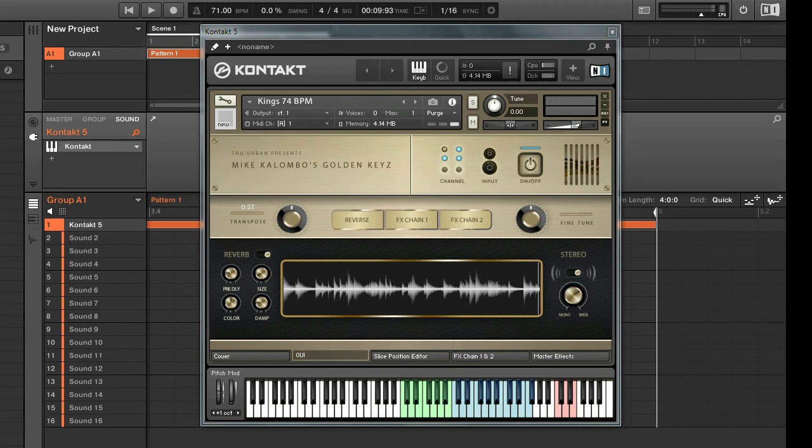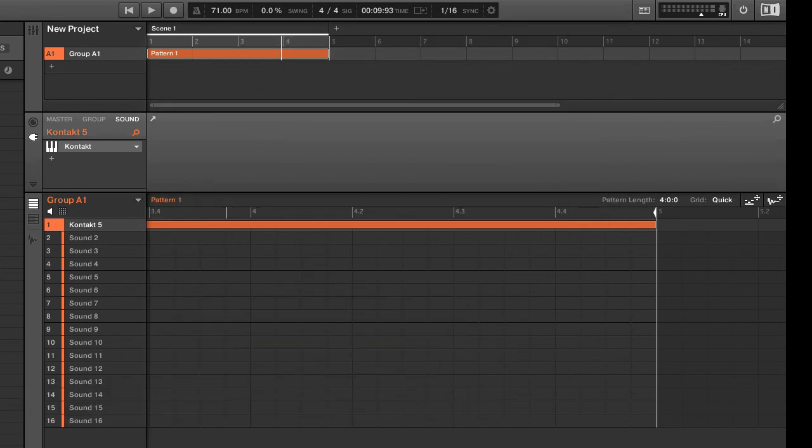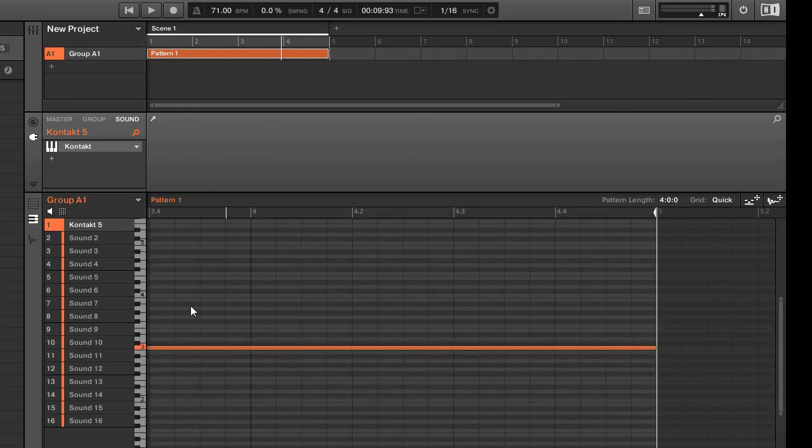So key switches are very powerful and allow you to really flip these phrases into something new without a lot of effort and time. They give you the ability to introduce changes to your song with a simple press of a key. These key switches also work if you draw in your MIDI notes. For example, if you were to draw in a C2 on your MIDI editor, the change would take effect in your song just the same.